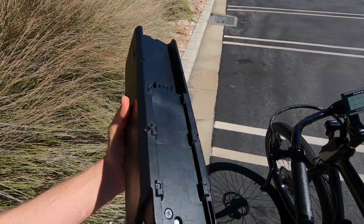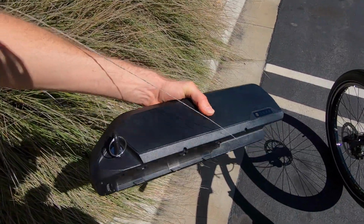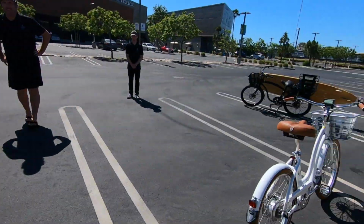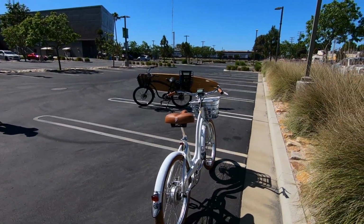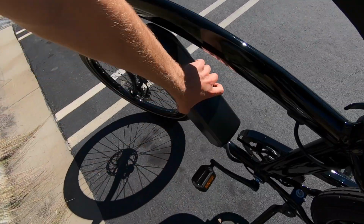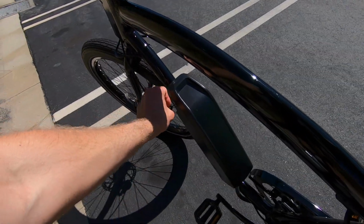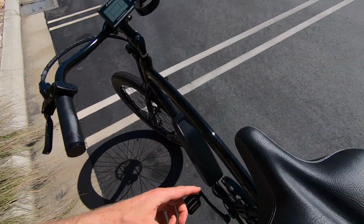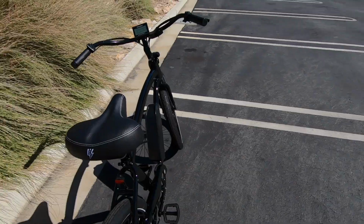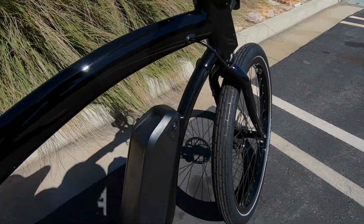It's pretty grabbable. There's a little LED charge level indicator on the side, and I like that this battery is removable because it's not on the Model Y. It's built into that basket, and if you live somewhere where it's really hot or cold, it's best to store your battery in a cool, dry location because extreme heat can be kind of hard on those cells, but they do use Samsung cells, so this is all really nice stuff. There's an on-off button on the battery, and again, there's a charging port on the side.